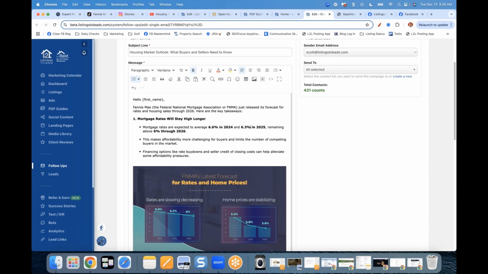And here's the other thing. You start staying up on trends with A, what's going on in the market better, and B, you just start having more and better conversations because everyone's going to be different. How people interact with you on the phone is going to be different than how they interact with somebody else.